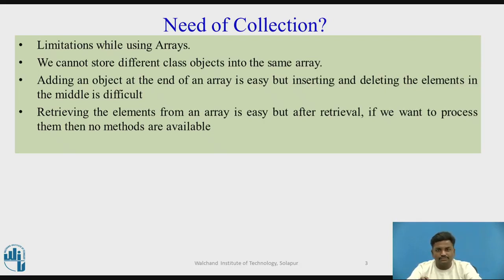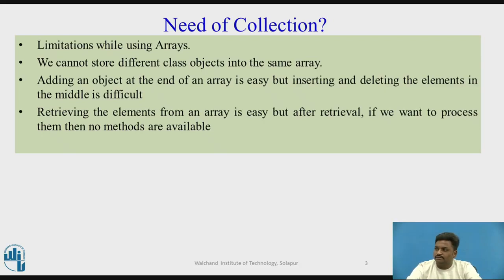Whatever size you allocate, it will be fixed. If you want to eliminate any particular location in between, it is going to be tedious. You have to move all the elements after the element which you delete. If there are, let's say, 1000 elements after the element which you delete, you need to move all those 1000 elements, shifting one by one. So that's a tedious thing in arrays.